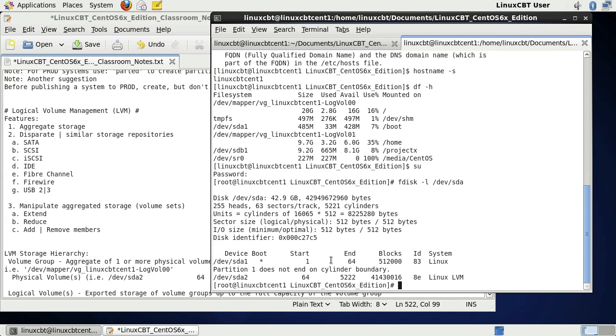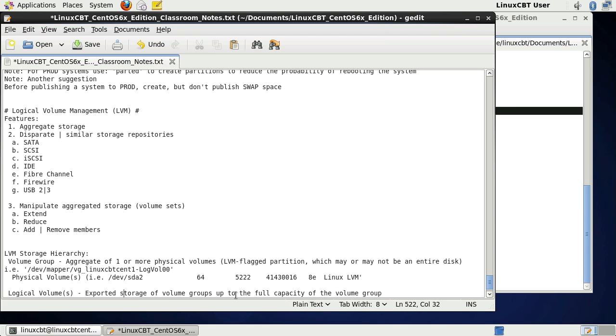So for example, this system has configured one volume group. It's called VG_LinuxCBT_CentOS. Within this volume group, there are two logical volumes that we see when we execute df. There's another one that's associated with swap. These are merely abstractions or fractions exported of the volume group. So the volume group has a certain amount of storage available or configured associated with it that then is exported or sliced or spliced into manageable units that we assign for different purposes, such as /home, /, or maybe even swap.